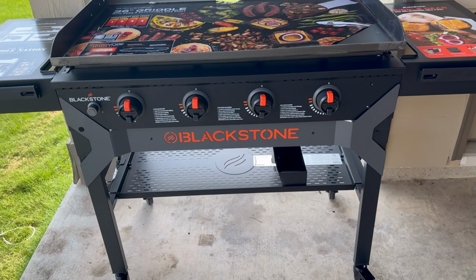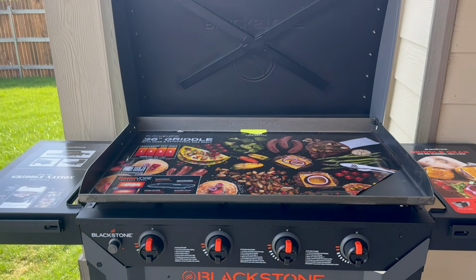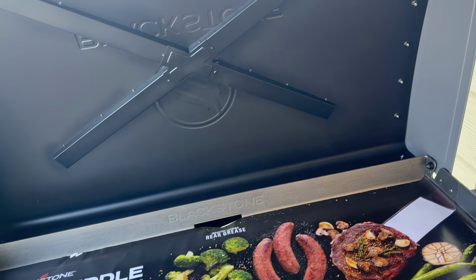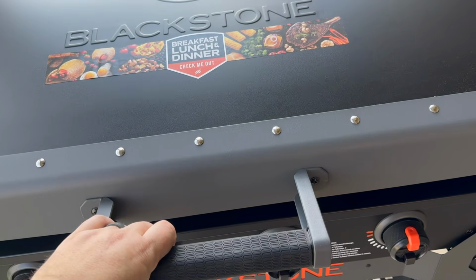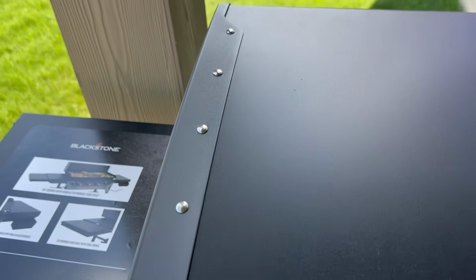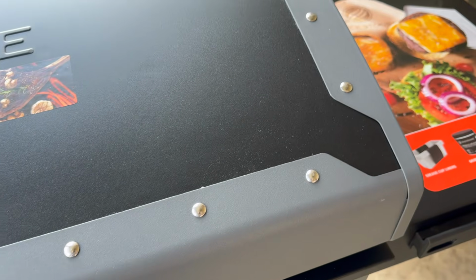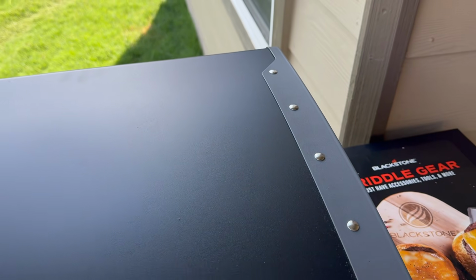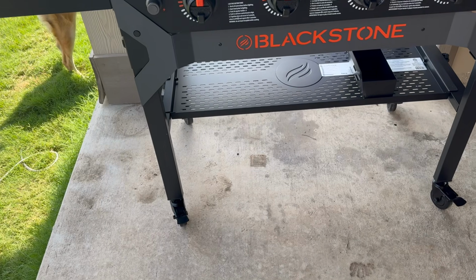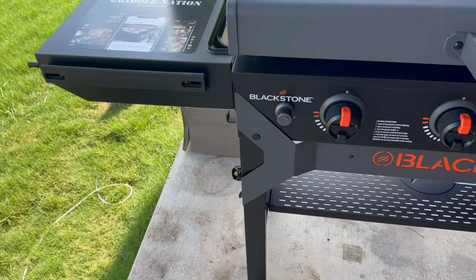This thing has a sharp new design with that Blackstone X looking thing on the front. We've got some reinforcement in the hood. And then just to kind of show it off, it's got a nice large handle, and then look at the rivets in the hood with the two-tone gray and black. Just kind of makes this griddle really stand out from the others as being something special. Got that stabilizing bottom shelf down there, perfect for storing things.